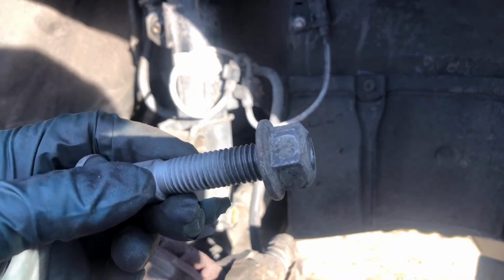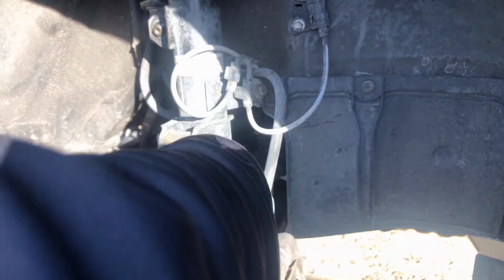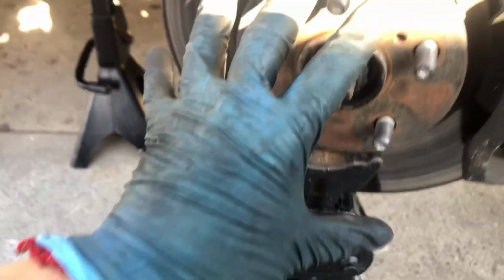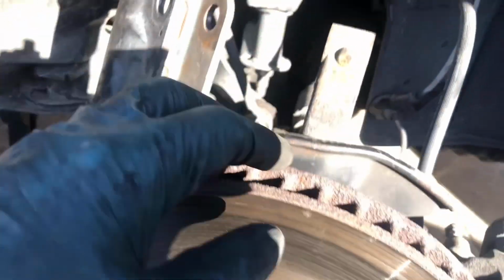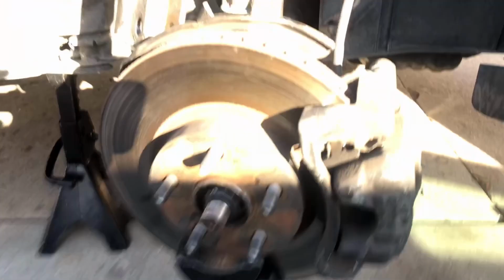Keep it like this so you won't lose it, the nut. And let's remove this one also. Okay, so keep it like that so you won't lose it. So you put a jack stand and then let it hold like that. It's holding in this piece right here, so that way the axle doesn't get too much stress, and then the lower ball joint and all the tie rod and all that doesn't get a lot of stress. Okay, so just do that right there.